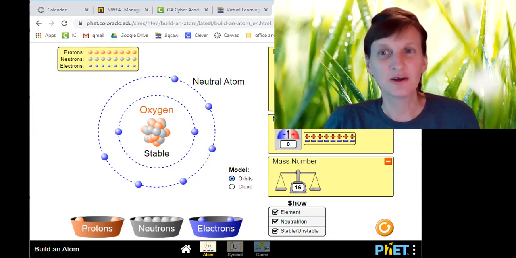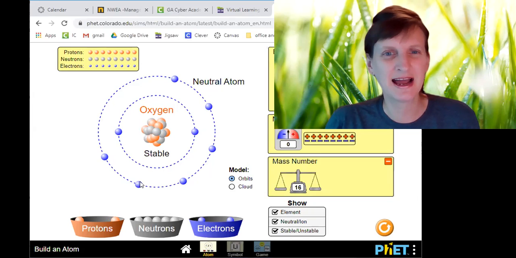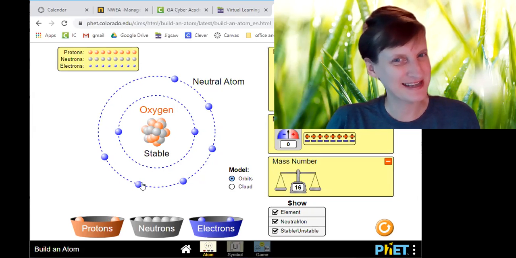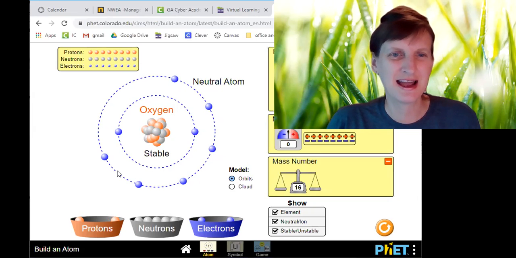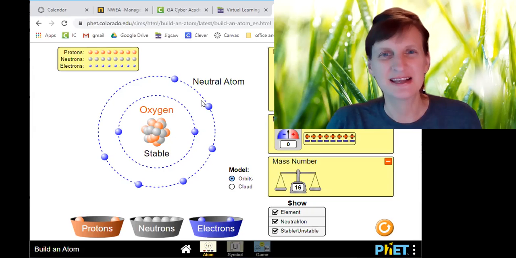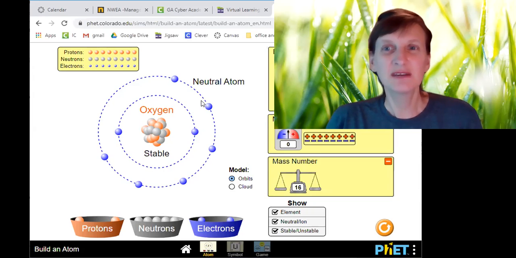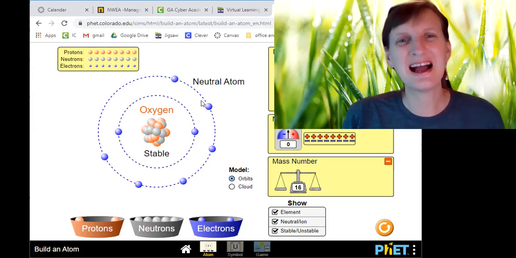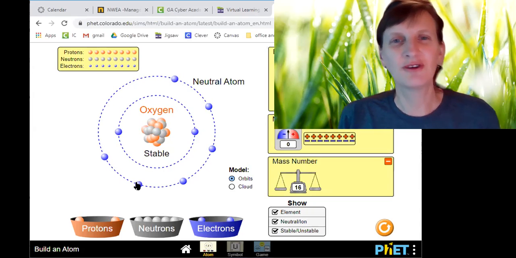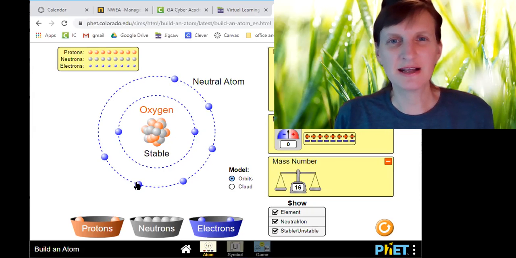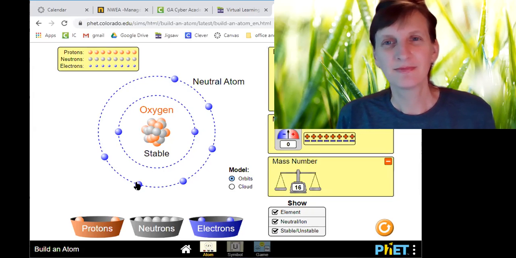Now, oxygen in group 16, how many valence electrons does it have? If you said 6, then you are correct. There are 6 electrons in the outermost level here. So it has 6 valence electrons. To be a very stable ion, it wants to fill up this outer level. Do you remember how many electrons an atom wants to have to be stable?